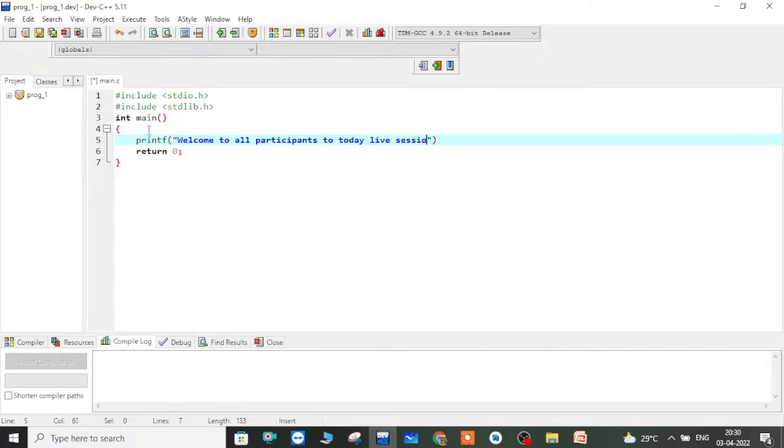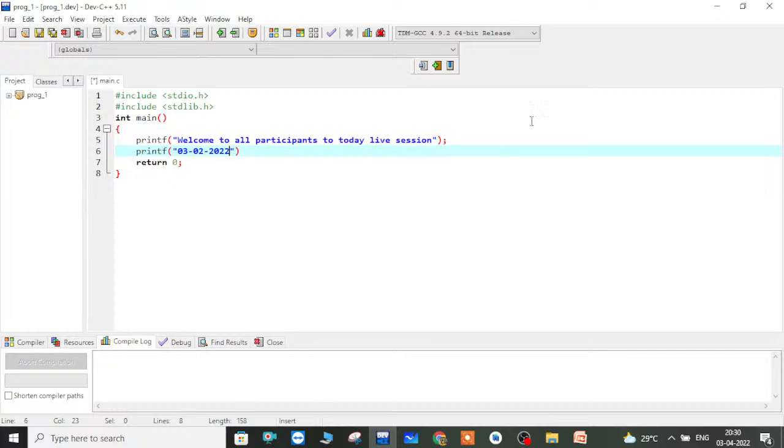Whatever you want to display on screen, you just give in this printf function within double quotations and close with a semicolon. You can write any number of printf statements so that everything is displayed on your screen. Whatever you give in double quotations will be treated as string constants.